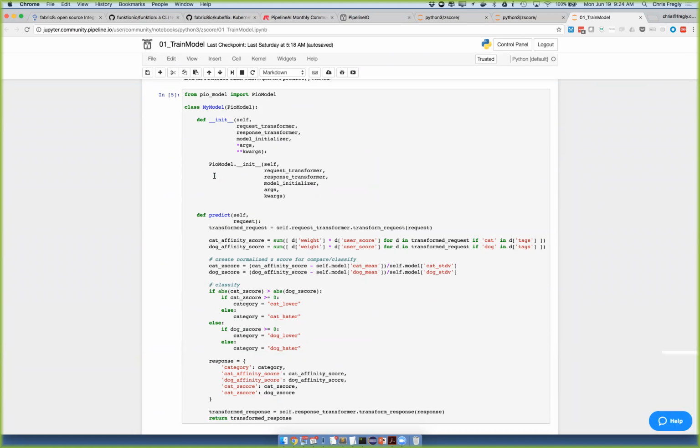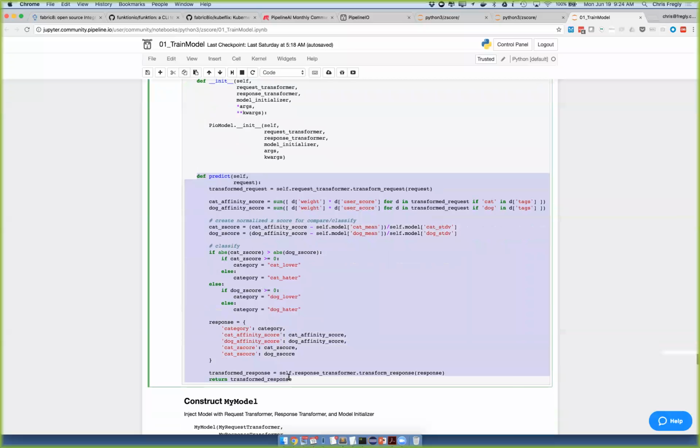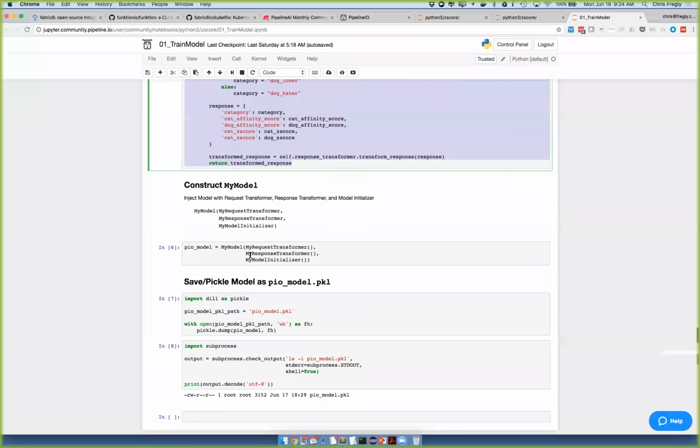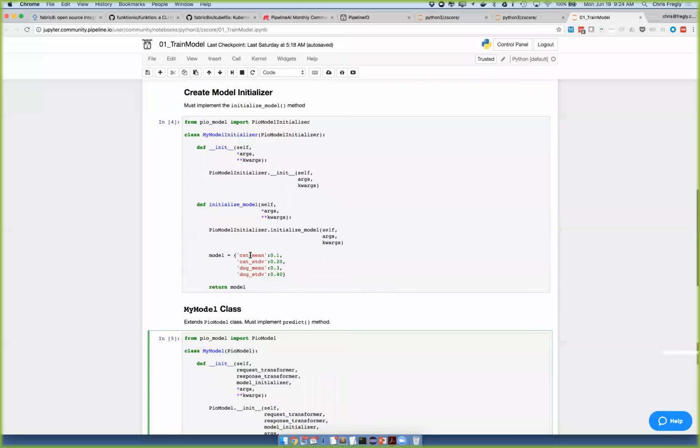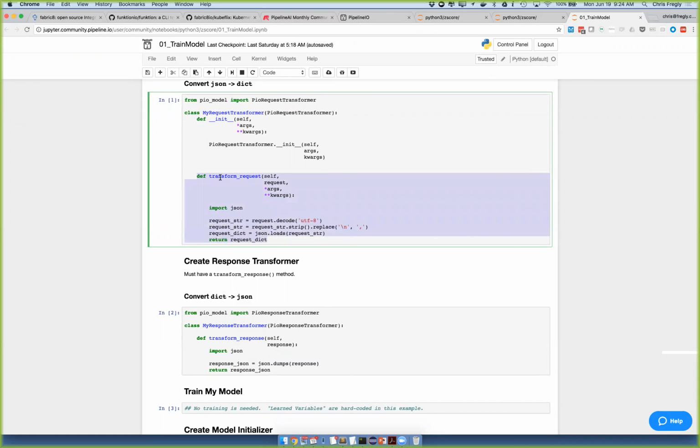Think of it like there's a PipelineAI framework, and if you're just focused on the model, which is the goal, you would just write this predict method and these transformers. So you would write basically three functions. This is how you get the data from JSON into a dictionary or a NumPy array.